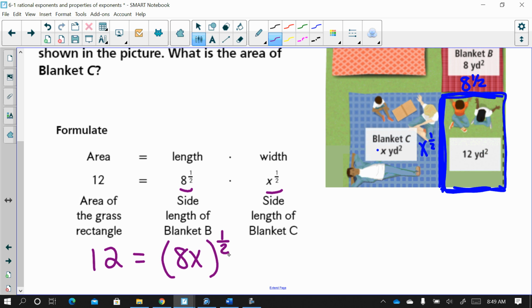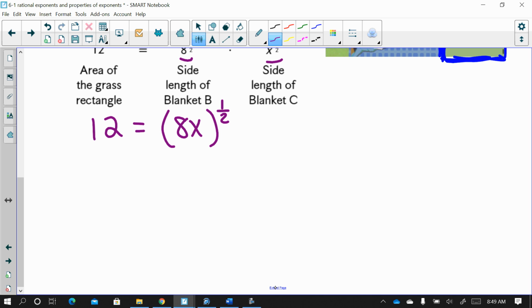Think about that rule backwards. If I have a product, I distribute it to both pieces, so I can pull that product back out. So then, how would I get this by itself? Well, this is just the square root. How do you undo the square root? You square both sides. So if I square it, this gives me 12 squared equals 8x.